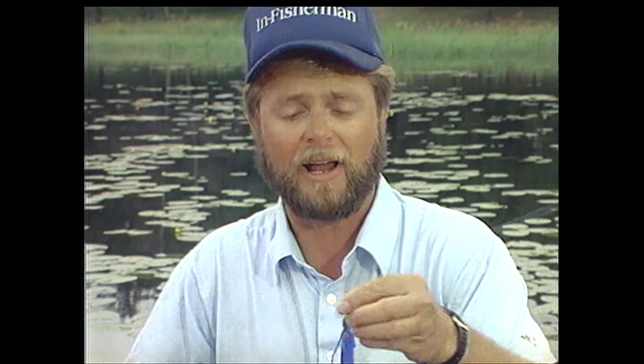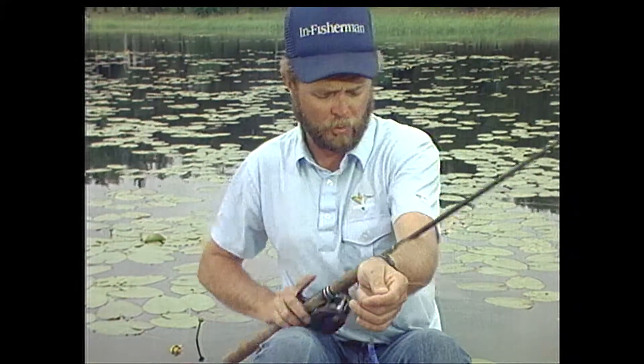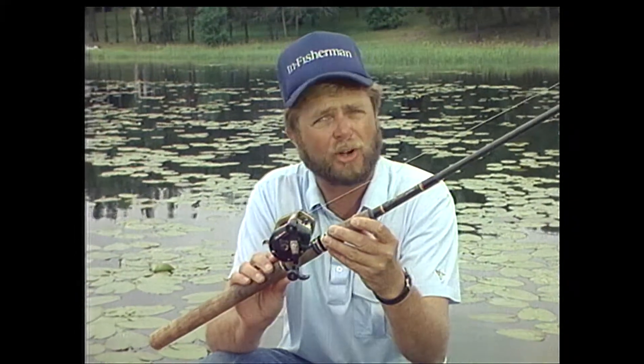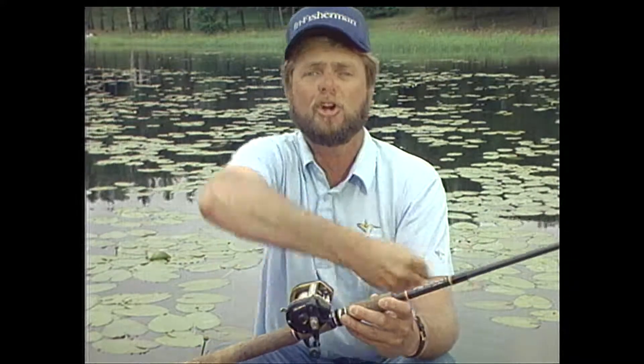When you're missing a lot of fish and you know there are still bass in there, an alternative method that works a lot of times is a slower presentation — in this case, a slip-rigged plastic worm, fished real slow in the pockets and holes in the weeds. When you're fishing shallow water cover like this, use heavy equipment. A mistake a lot of anglers make is coming in here with too light of equipment. I'm talking a flipping stick with 20-pound test line — something that when the bass hits in the cover, you can get them out of there.